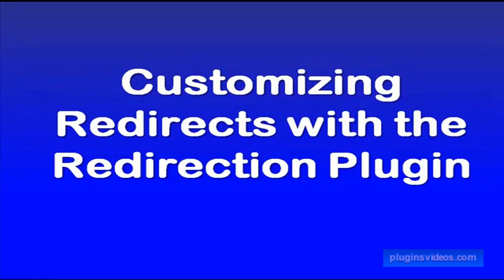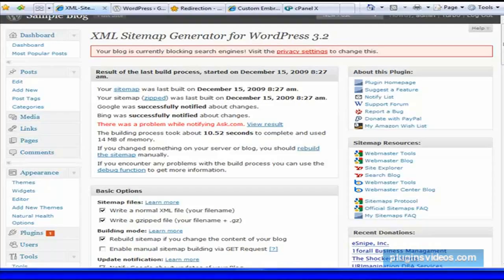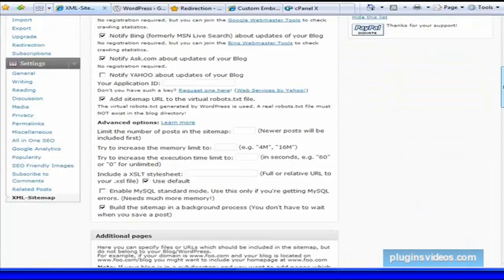So this can be a really big problem because you make a small change, you don't think about it, and then people link to your site and they're going to come to your site and not know where to go. They might get an error message or just be redirected to the home page, which is not what you want. You want to be able to have, whenever you move a post, you want it to automatically be redirected to the new post. So fortunately, once again, WordPress comes to the rescue with a plugin. It's called the redirection plugin.